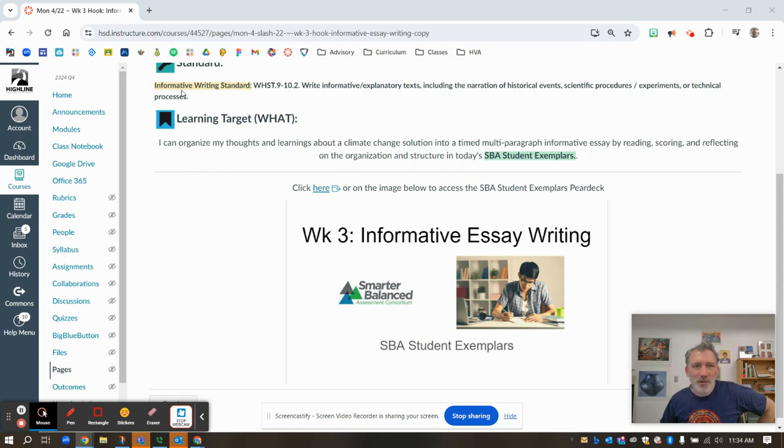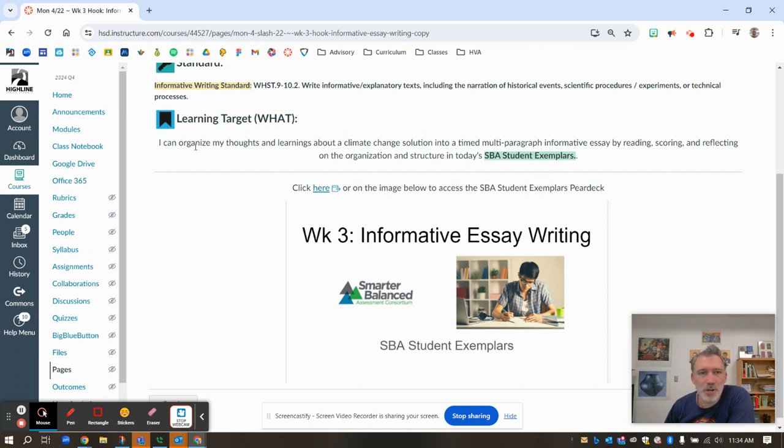We are looking at an informative writing standard, but instead of taking a couple of weeks to do a long essay process, I was really interested in how the rest of the school, during SBAs, the standardized tests that we're doing on campus, are having to take a document, have a short amount of time, and just write. So I wanted to spend some time on that skill and simulate that this week. Before we do that, I wanted to give you some student exemplars.